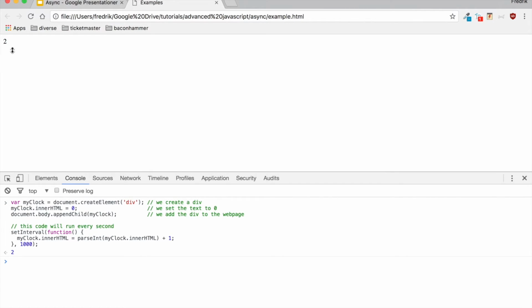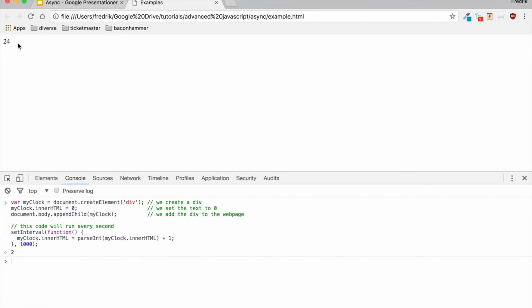And as you can see now, the setInterval thread is incrementing this number every second. And this is a great example of an async operation, because if you have a timer, you don't want that to block everything else you're doing, because you might be doing lots of stuff on the page and it doesn't really have to block anything because it's a very isolated sequence of events.